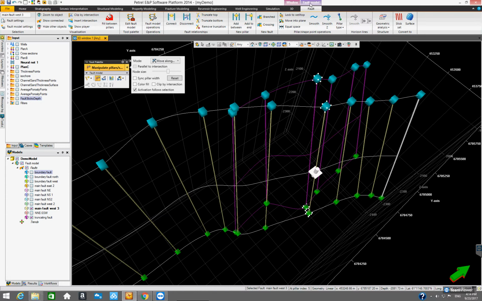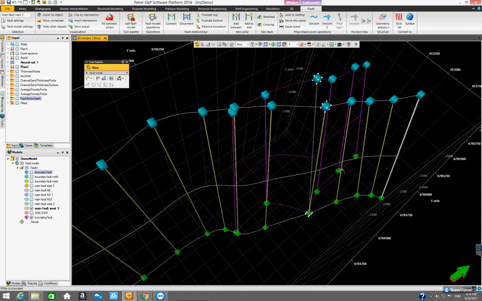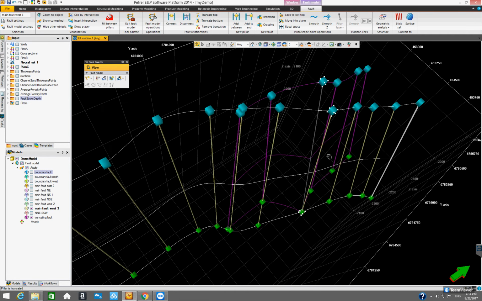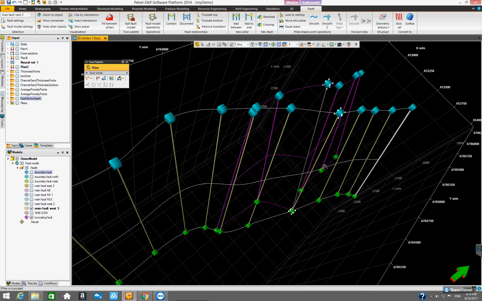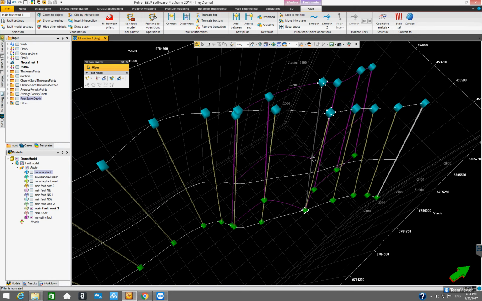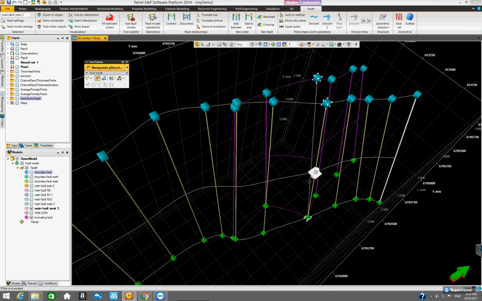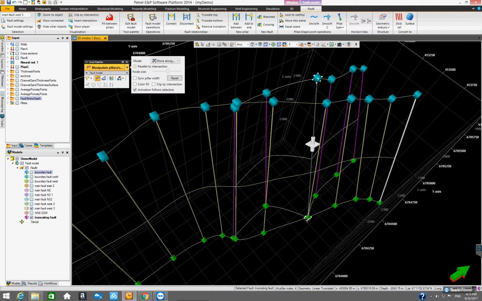And then on top, inside of the fault model, in this particular ribbon, you've got three different options: truncate top, truncate bottom, and remove truncation. Right? What we want to do is actually to truncate bottom. So now you can see. Let's change the cursor to the viewing mode. The pillar that's on the truncating fault has turned dark gray. And the pillar on the yellow fault is still the same color. It's not changing, right? And at this point, we can try to adjust the shape of the gray pillar.